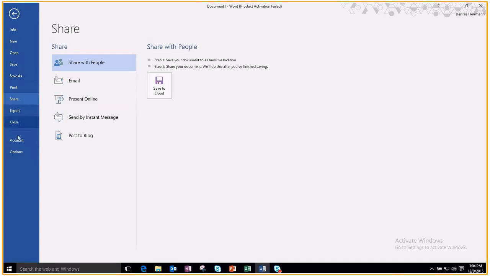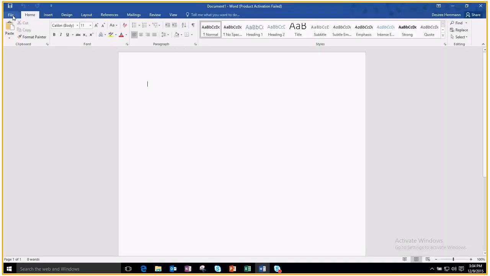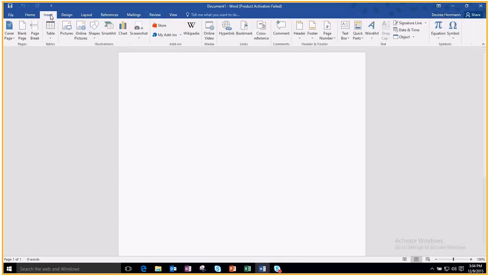If you'll notice here, I also have the account section. This is the account that's logged in. If I click back on the arrow up at the top, this is where I get to the rest of the tabs of the ribbon. The insert tab of the ribbon, not a ton has changed in the tab of the ribbon other than in the add-ins section. In the add-ins section, I can get to the Windows Store. I happen to have Windows 10 on this machine that I'm on right now. Based on the applications that you're using and what you might have access to, you can go to the Windows Store.